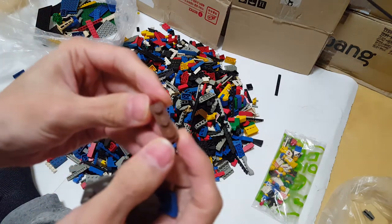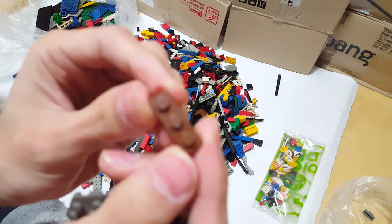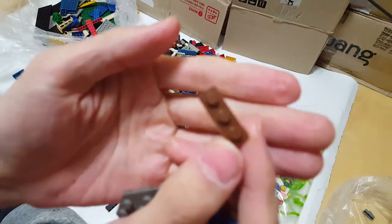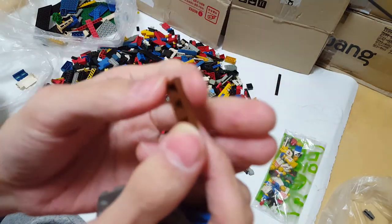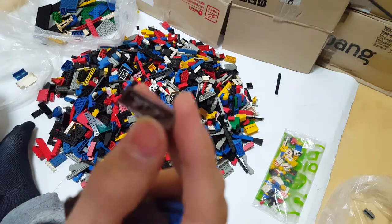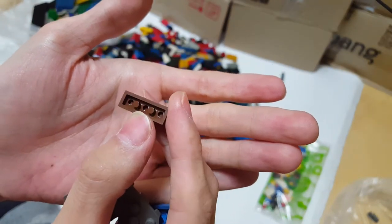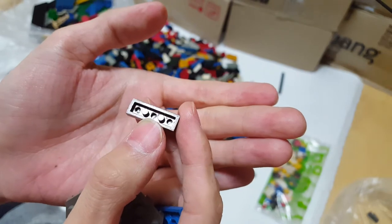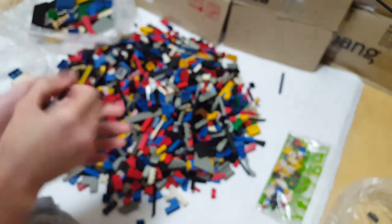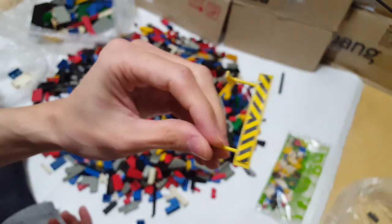Alright, a brown 1x3 plate piece in a very good condition. And this is the evidence that this is an old piece. If you flip it and see the other side, the marking is kind of old style, primitive, not too sophisticated, kind of stupid, but yeah, it's an old piece. I prefer old pieces to newer pieces. So this one, just as I thought, this is a fake one.